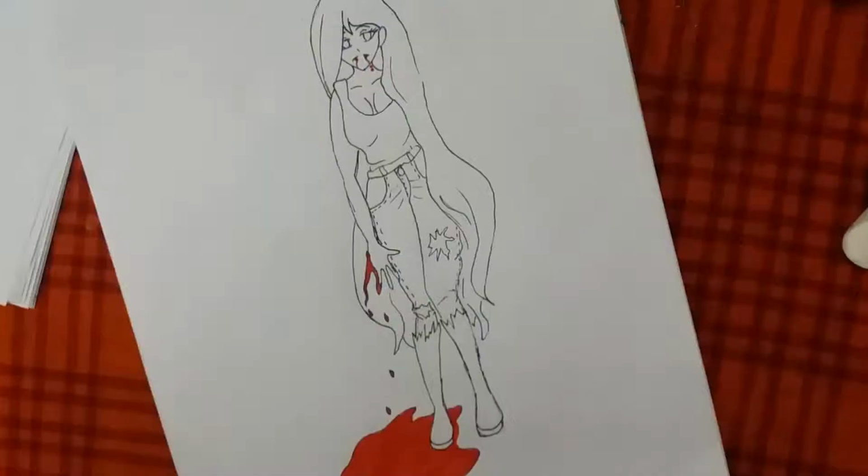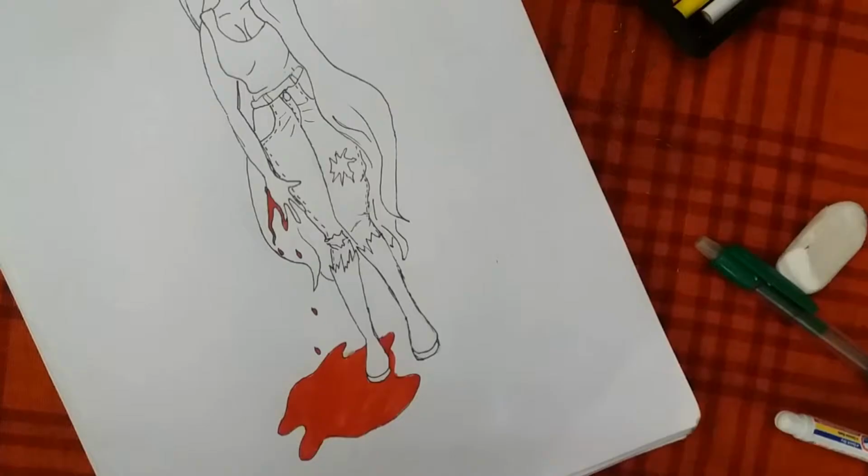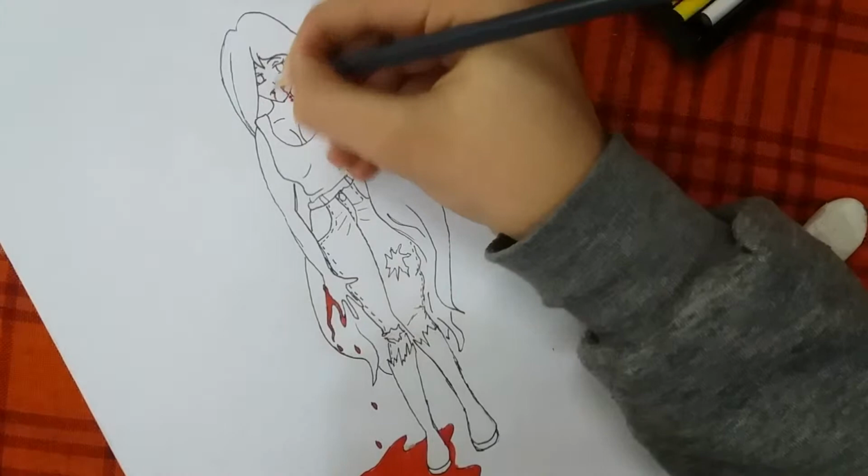I inked it and added some extra things, like some blood on her hands and on her neck, but my camera stopped working.